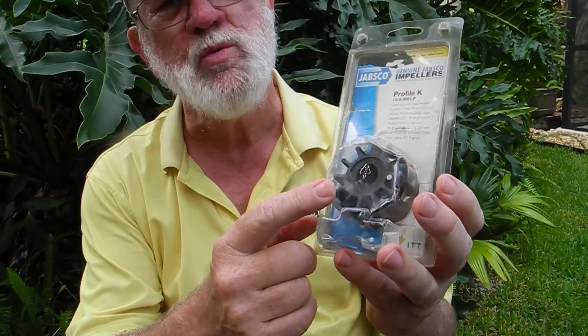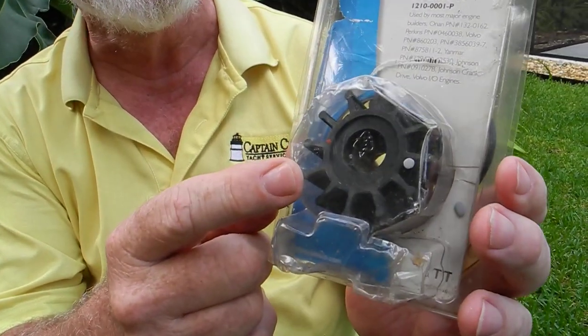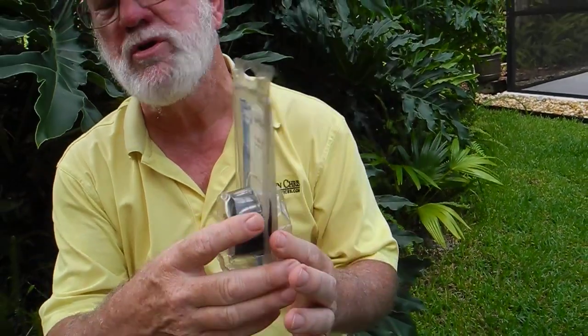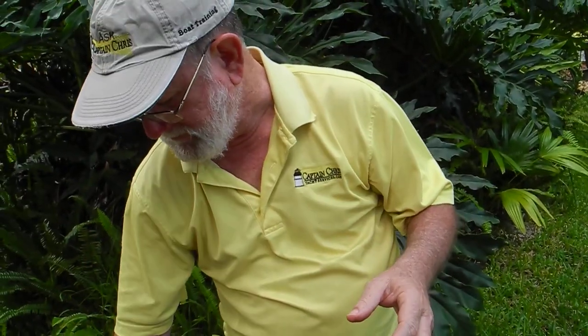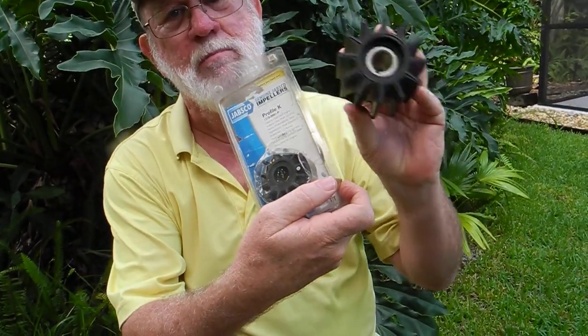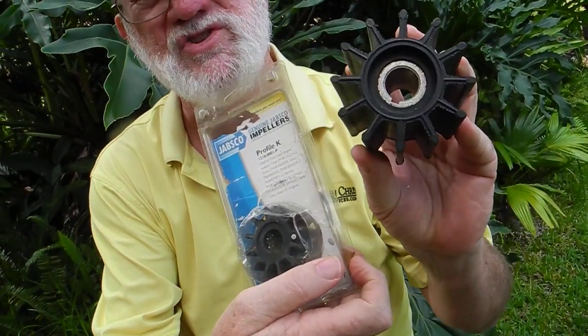This is a smaller one that fits that red pump that I used earlier in the video, but let me show you what a bigger one would look like on a propulsion engine. A lot bigger. More horsepower, more cooling is needed.